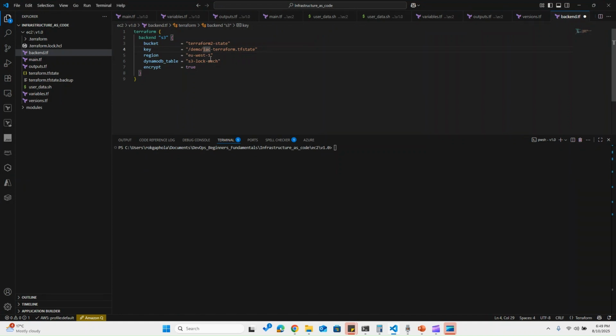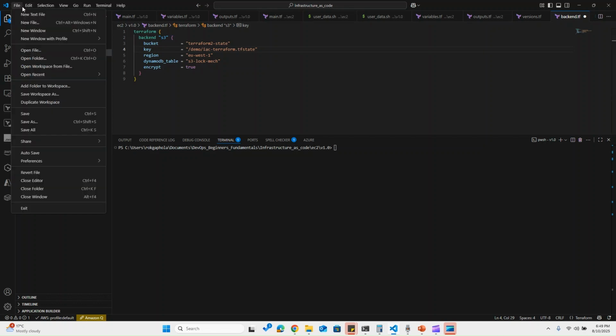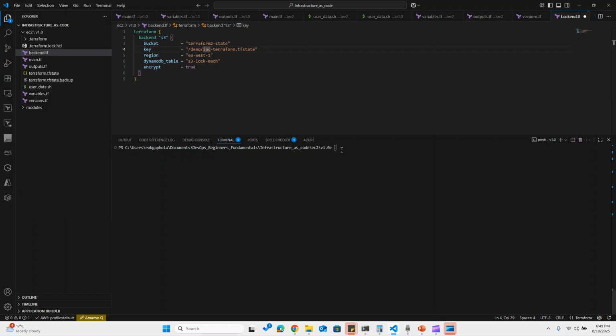The region is specified. This is in EUS1, and then I'm encrypting the state file in the S3 bucket. So I'm happy with this, and I'm going to save it. And then what I'll do from here is I will say terraform init.